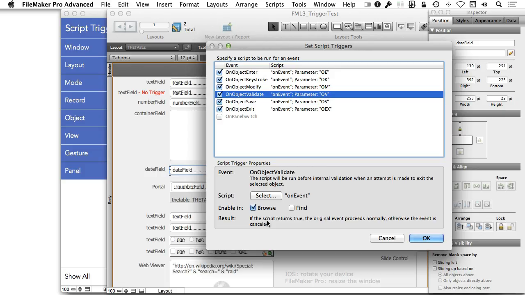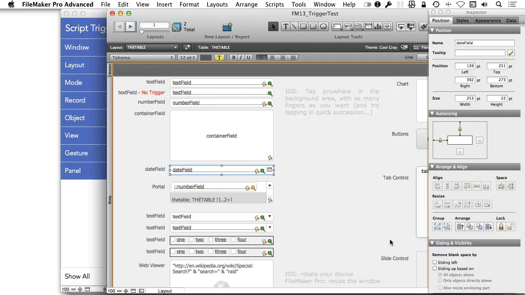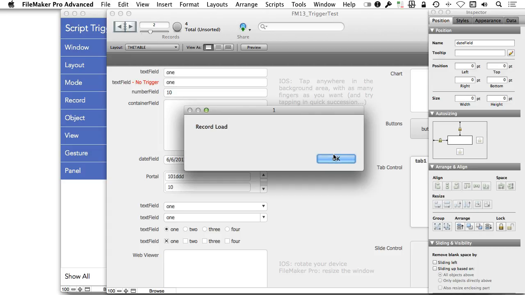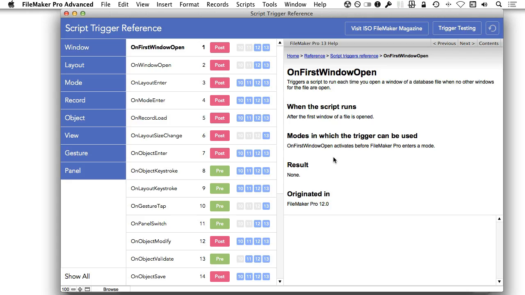Remember, the event being, what did I select to have happen? If it was on opening a window, I'm expecting a window to open. And if I canceled out of that, maybe the window wouldn't continue to open. And this all hinges on the pre versus post notion. So Wim's file, his original trigger test, was something that I liked. So I integrated that and the information into this one FileMaker file that makes it a lot easier for me to interact with and use as a resource.